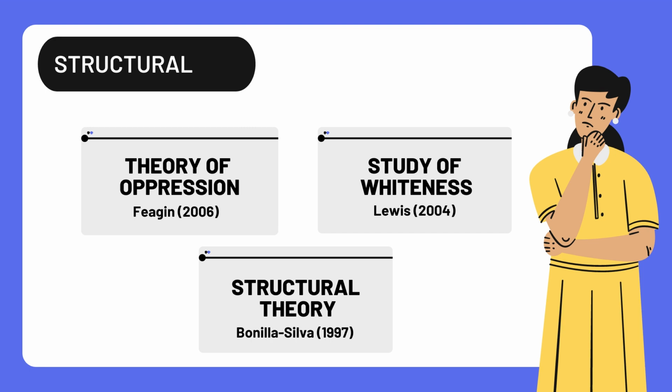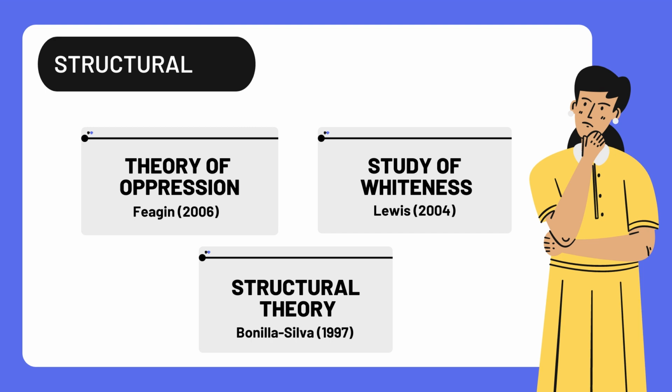Feagin in 2006 advances a structural approach based on a theory of oppression. Feagin points out that while discrimination has been made illegal, institutionalized practices such as employment, education, and other practices within the public domain still allow racism. These structures dominate society because white officials at all levels of the government rarely take aggressive action to significantly reduce racial discrimination in the US.